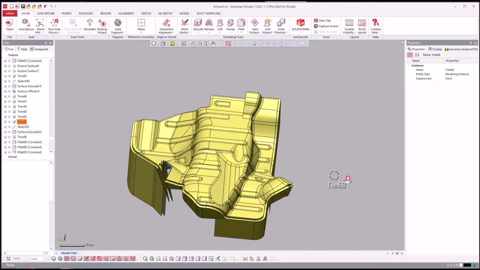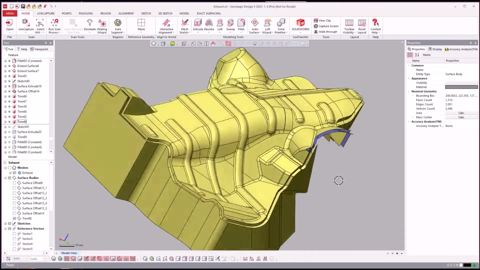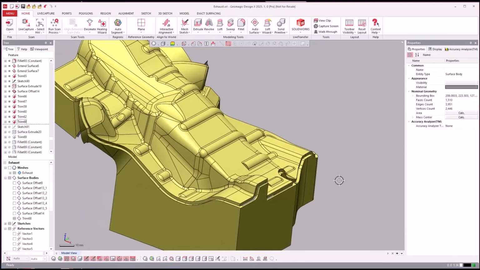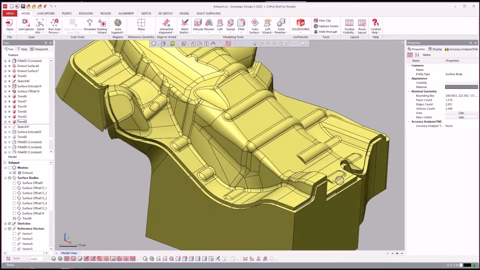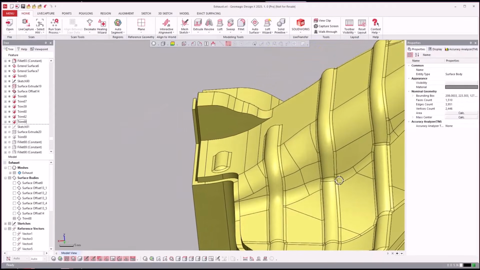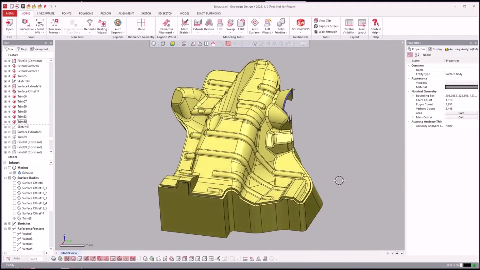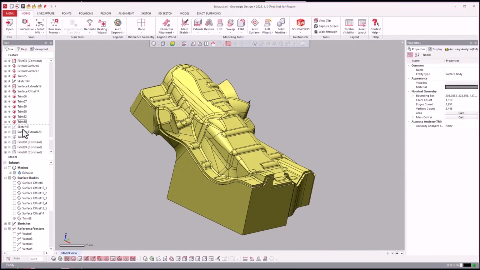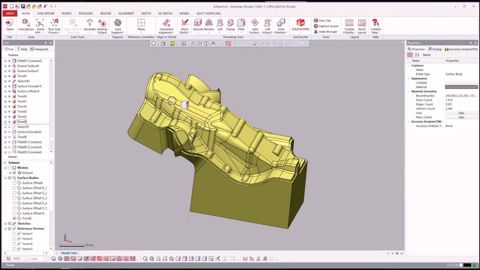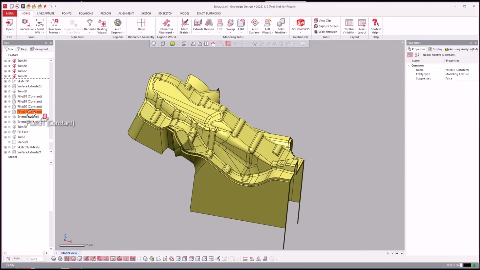Okay, what they decided to do is trim the top and the sides together and do it in stages, which tends to happen with really complicated surface parts because you have to narrow it down. You might have an area where it just doesn't trim properly, and in order to narrow it down and know where you're running into a problem, trim it in stages. So trim all the top to sides, and then do the sides to the other side, all in batches, right? That's kind of the gist of it.